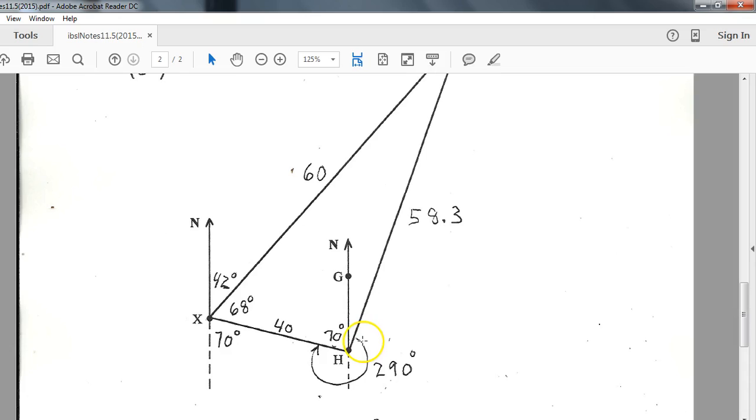And so this line right here should have gone all the way through to the north, but that creates a total of 290. The way you would estimate that in your head is, remember, this would be 90 degrees. This would be 180. A 3/4 turn is 270. And so if this is 270, then we're going to go just another 20 degrees to create this line here. And so we can label that a distance of 40. Notice where we're getting the 70 right there. This is one complete circle right here. So if we went 290 already, this would be the remaining 70 degrees within that 360 rotation.